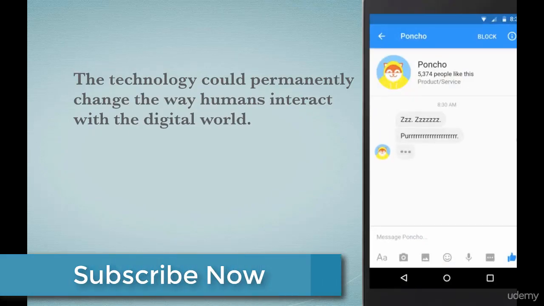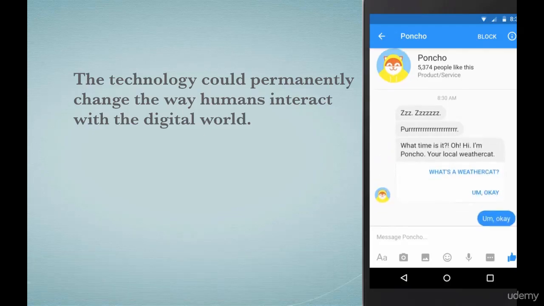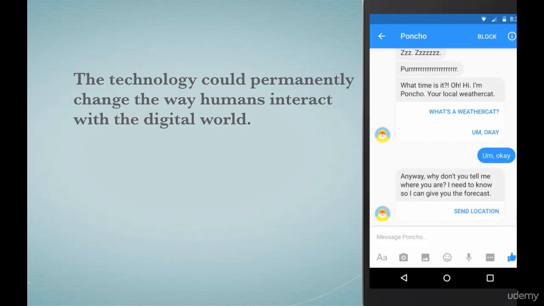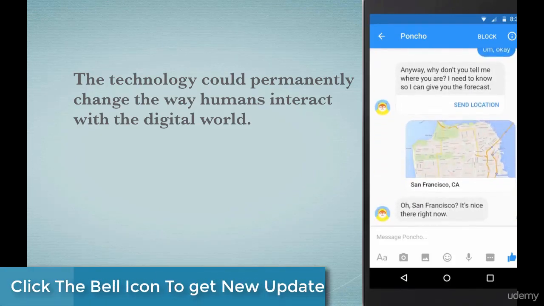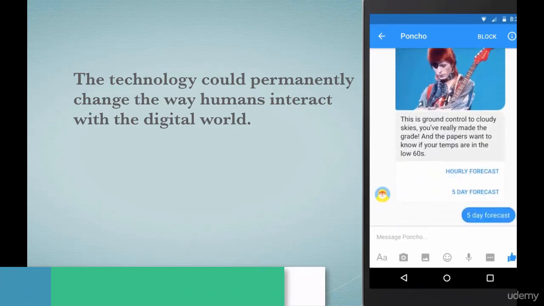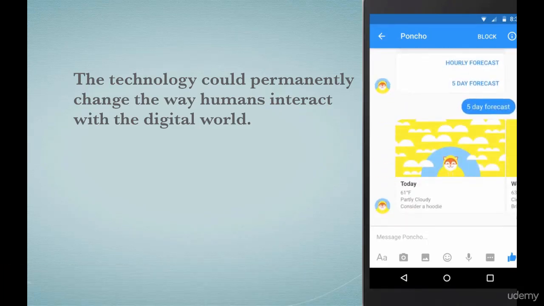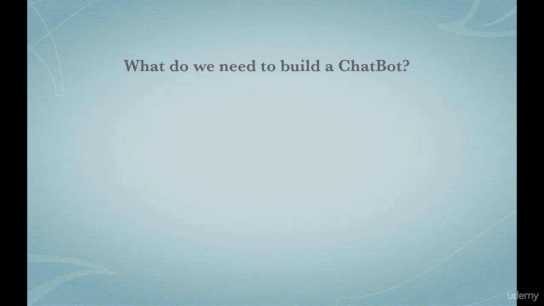Instead of opening a search engine, clicking on a weather site, and looking up your location, a well-designed chatbot would give you an instant, geographically accurate update from a simple text or a click. Imagine if looking up documents for a legal case, scheduling your team's monthly meetings, or providing accurate feedback to a customer was that easy. So what do we need to build a chatbot?